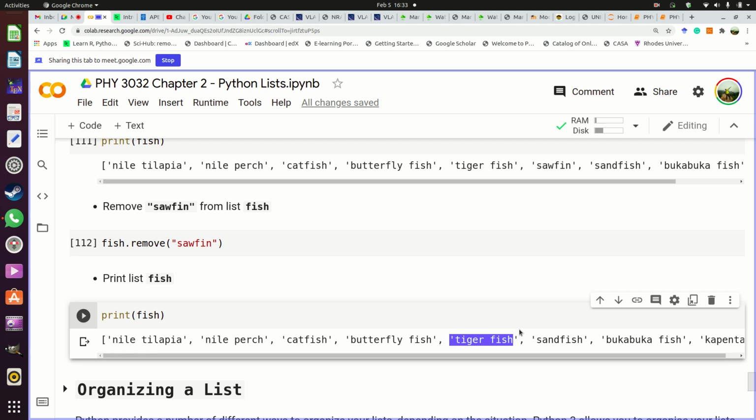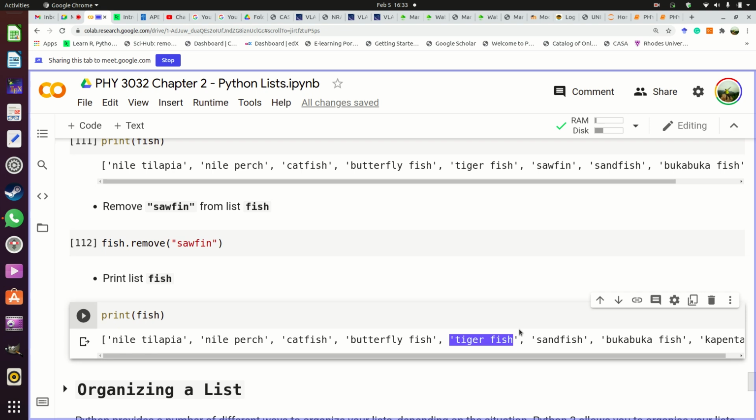list. So we have seen how to change the position of an item in a list. We have seen how to add items to a list by appending. When you append, you add items at the end of the list. Is that clear? Yes.